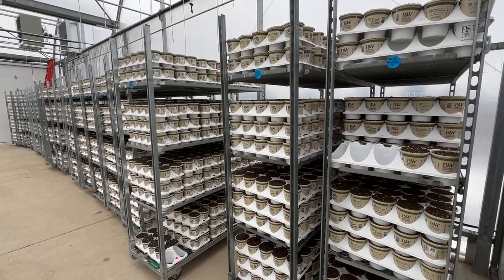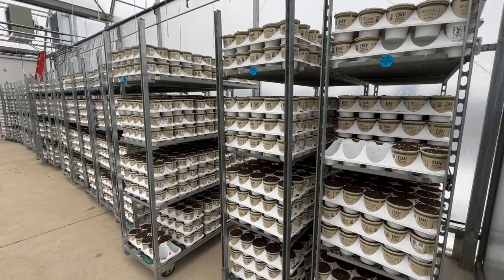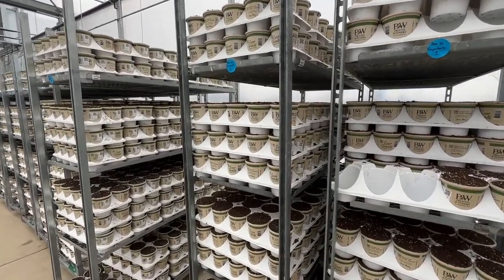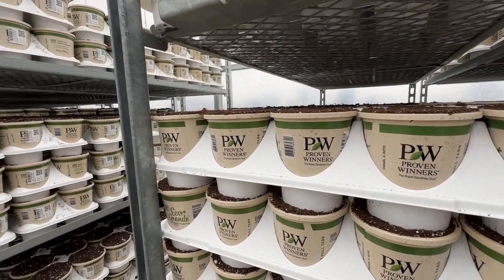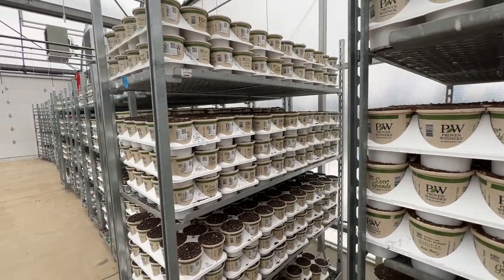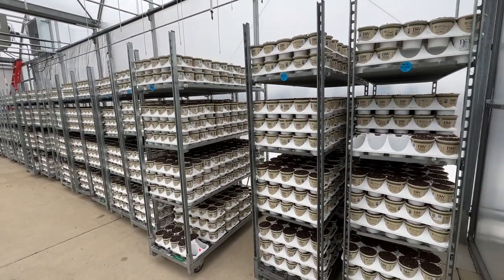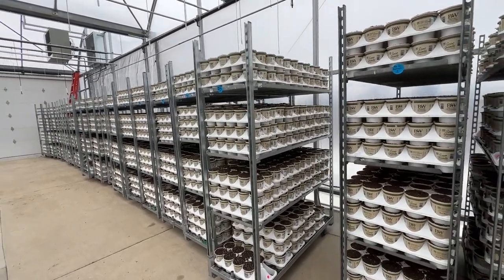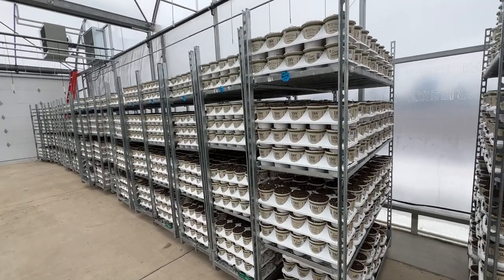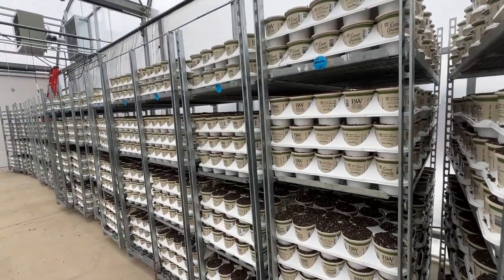So the team has brought all of the filled pots out into the greenhouses. Here you can see we've got all of our Eco Grande pots filled with soil. They're all stickered and ready for when the plants come in. I'm not sure how many different locations the team will be planting in today. So far, I've walked past four different sections in greenhouses. So we have different temperature levels in all of the greenhouses. So that kind of depends on where things go.